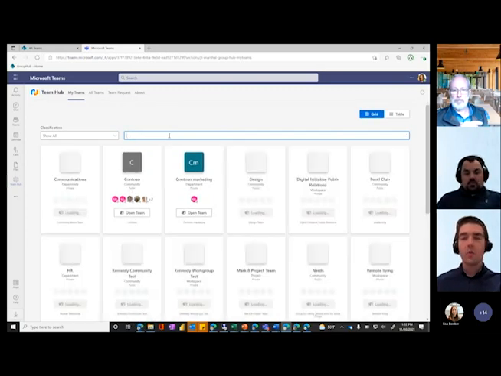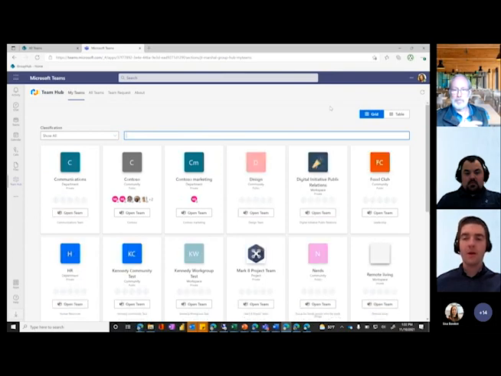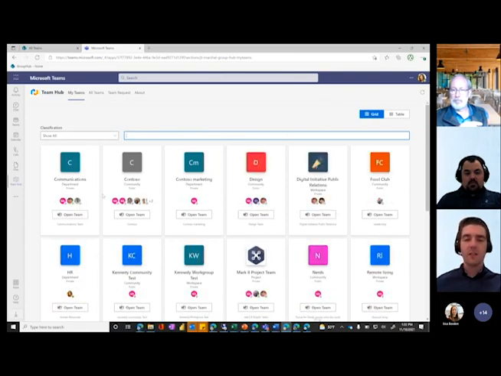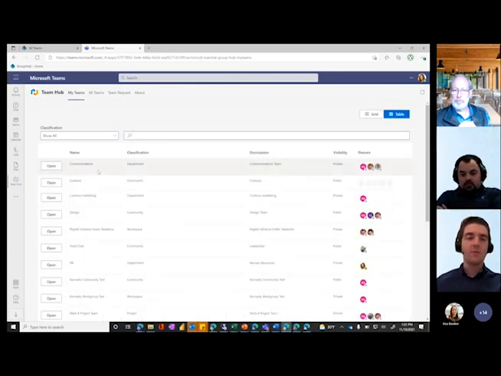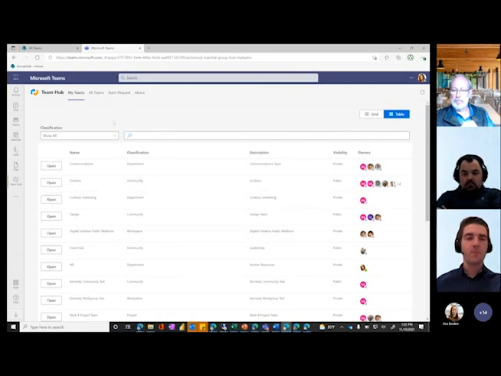One other thing that was a requirement from them is on some screens having these big cards, it may be hard to see all of the list of cards because they're pretty big, and if you're on a mobile device, it may be a little bit more difficult to see all of the teams you're a member of. So we've also created this table view which lists all of the items and makes that a little bit easier.